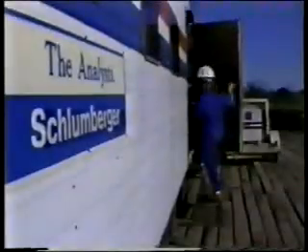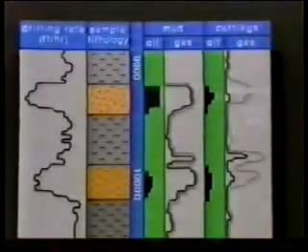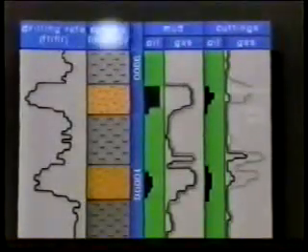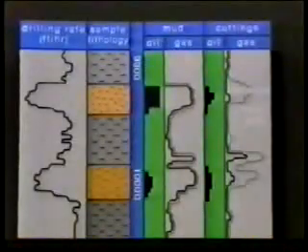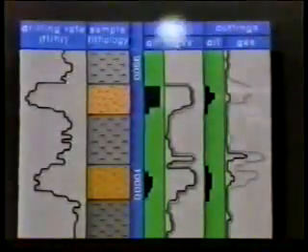Cores may be cut when specific lithologic or reservoir information is needed. Obviously, a core is preferable to cuttings because it produces a coherent section of rock for detailed examination and testing. However, cores are significantly more expensive to obtain, and a major difficulty for the petroleum geologist is knowing just when to core. Mud logging, as its name implies, involves the continual inspection of the drilling mud. It mainly records such data as the rate of penetration of the drill bit, sample lithology, and, most importantly, shows of oil and gas in both the cuttings and the mud.